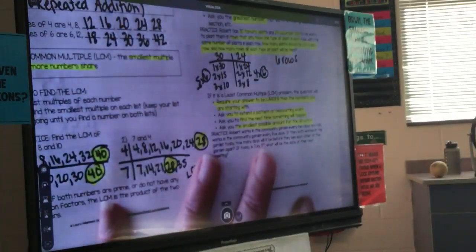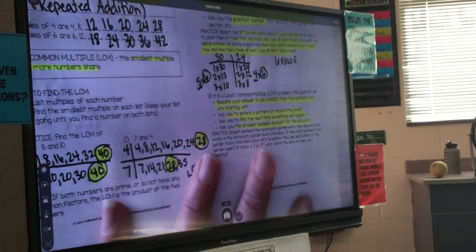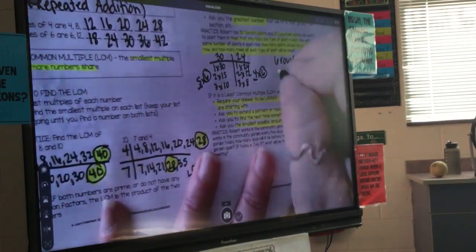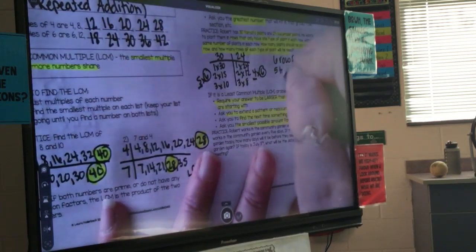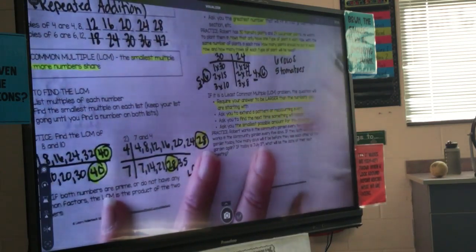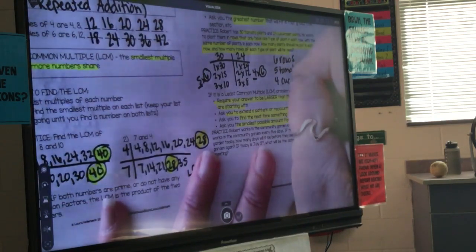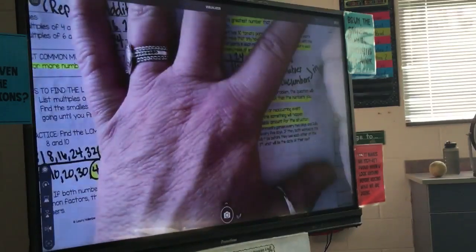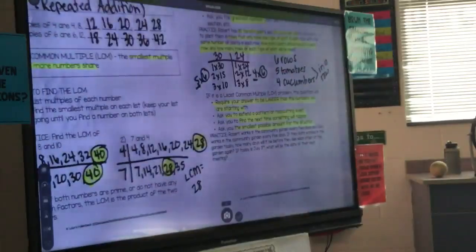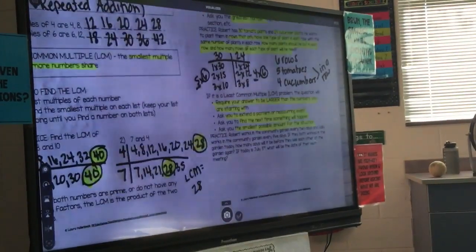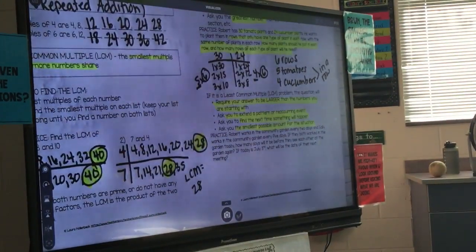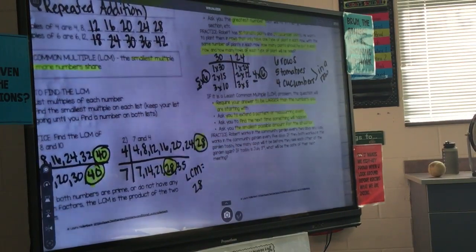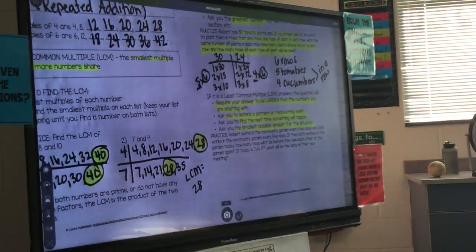Anybody know? Yes. Yep. So you're going to have 5 tomatoes in a row, and then you're going to have 4 cucumbers. Okay. So you have 6 rows all together. You have 5 tomatoes in one and 4 cucumbers in the other. You need to get that written down so that you know how to answer the questions you're going to be doing today. Because it's not just asking you, what is the GCF? That's not what this question asks at all. Is it?